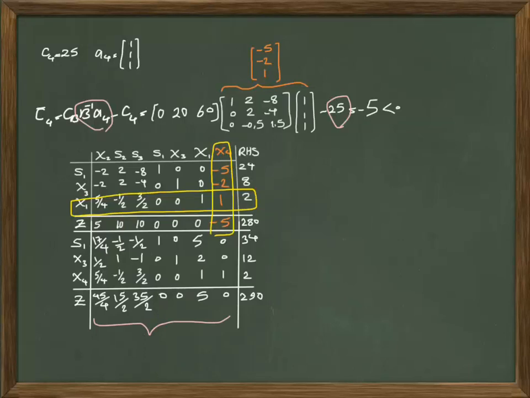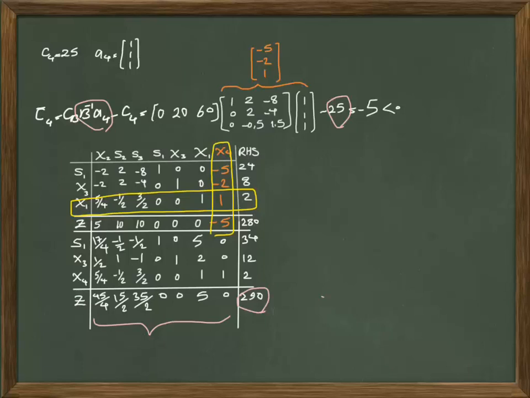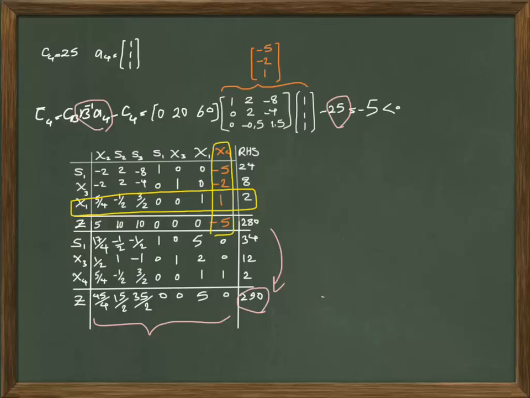In the new table, everything in the row of Z is positive, which is the sign of optimality — no need to continue. The value of the objective function is 290, up from 280 in the previous table. The production plan has also changed: instead of producing x1, we are now producing x4. The conclusion is that if adding a new variable has enough profit to justify its production, we typically get a negative value in the row of Z and must iterate to find a new optimal table, improving the objective function. This concludes change 5 — adding a new variable or activity — in our sensitivity analysis lesson. Please refer to your Blackboard for your assignments.